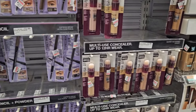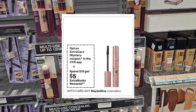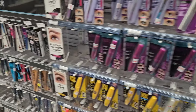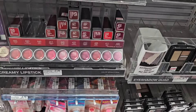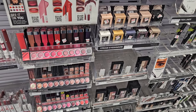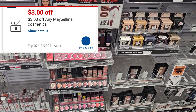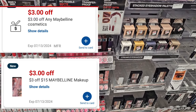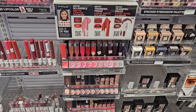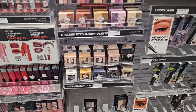Now for cosmetics — the Maybelline this week is on promotion: spend $15 and get a $4 Extra Buck. This concealer here is priced at $10.99, and you can pick up one of these Baby Lips for $4.79 — that brings my total to $15.78. We have a $3 off CRT that everyone should have received this week, as well as a $3 off $15, bringing my total down to $9.79. I also have a 20% off CRT, which takes off roughly $2, and getting back $4 leaves my final cost around $3.18.